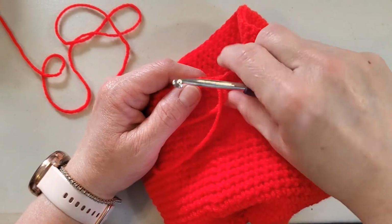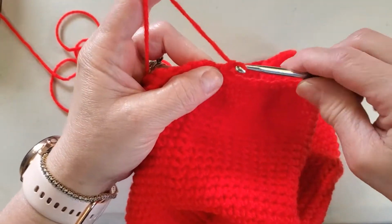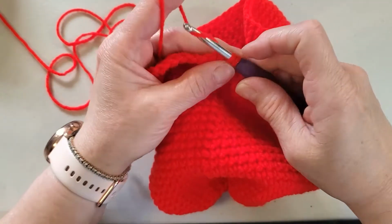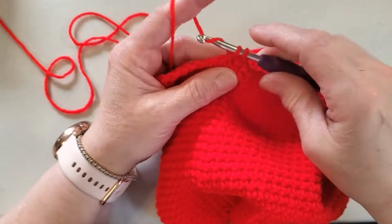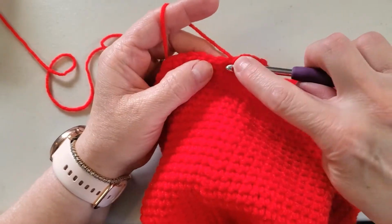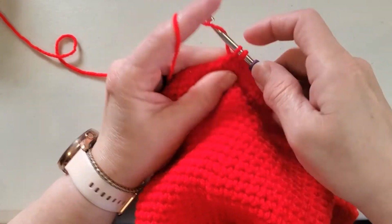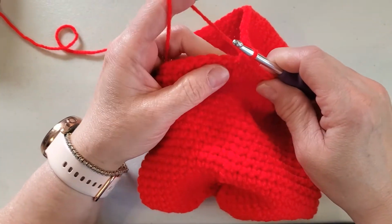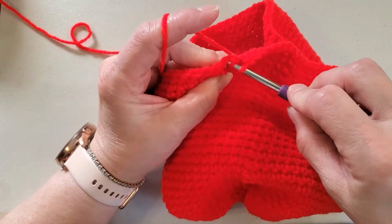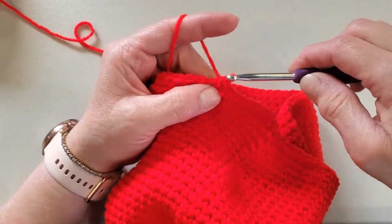All right, here we are, ready to begin round 33. So we're gonna chain one and single crochet into the next seven, but including this space here. So one, two, three, four, five, six, seven. After that, we're gonna single crochet two together. Okay, so that's into the stitch, pull up a loop, into the next stitch, pull up a loop. You'll have three loops on your hook, yarn over, and pull through all of them.